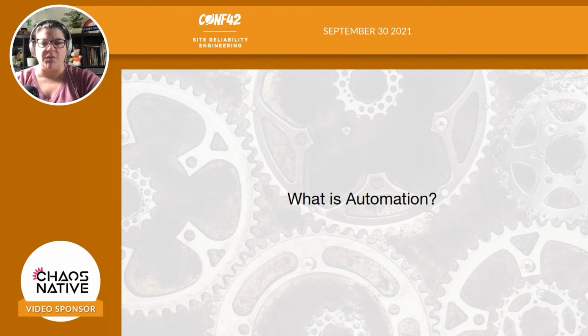Anytime we perform a task more than once, or we have a task that more than one person should be able to perform in exactly the same way, we really should be considering automation so that we can ensure those tasks are completed as expected. Our team members aren't automatons. They're not robots. So when we want to make sure processes are always performed the exact same way, we produce our automation and we create little robots.